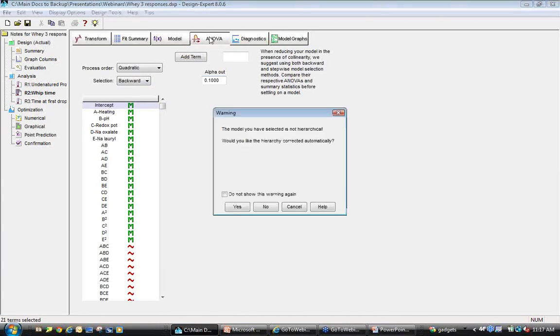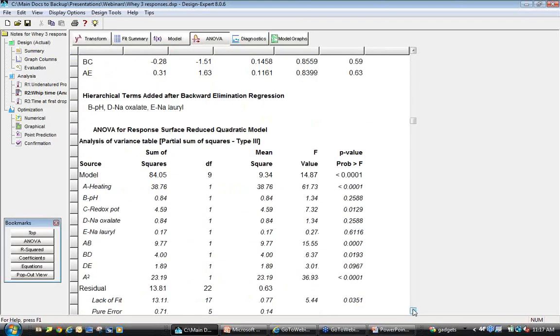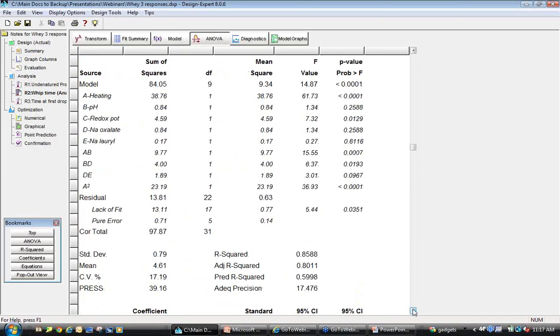I'm going to click on the ANOVA. Oh, say yes to hierarchy. And look at, wow, I must have taken out about 13 or so terms. Took out a lot of terms, until I'm left with a model that does fit well.